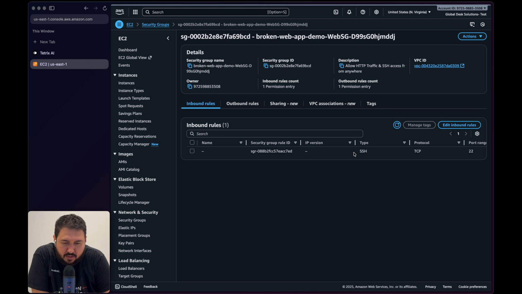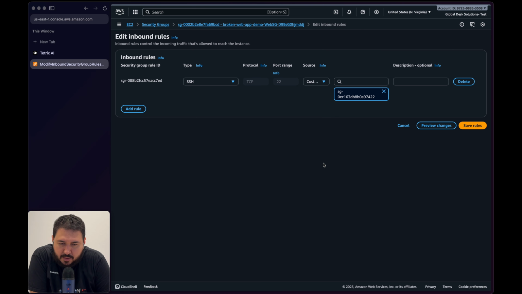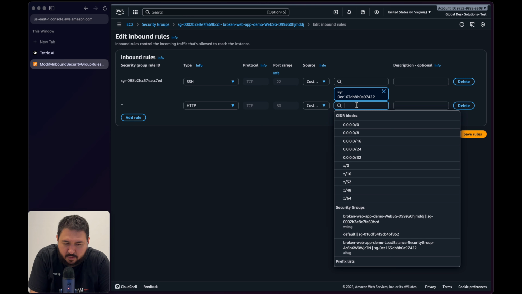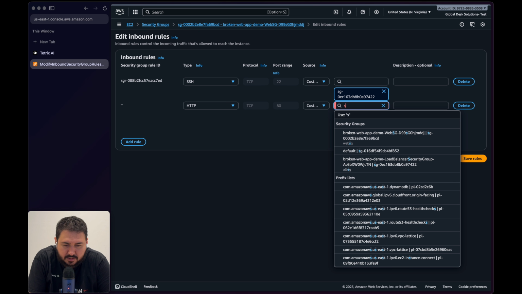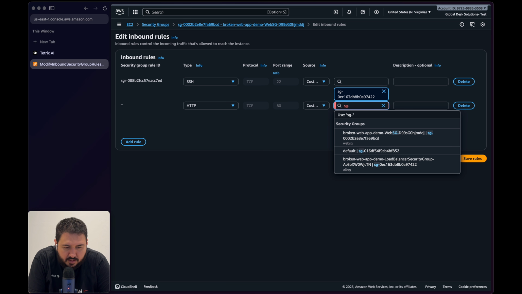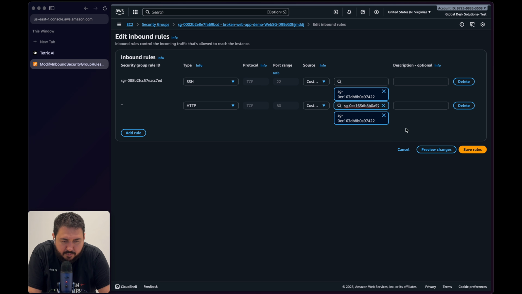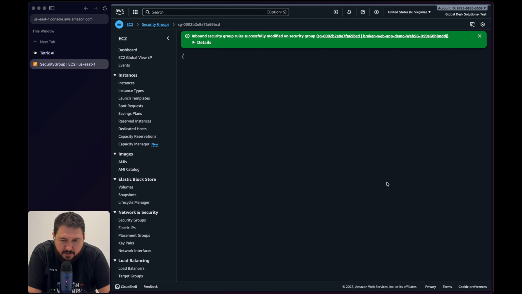We can see that we don't have any inbound rule for the HTTP protocol. So let's add a new rule. It's going to be HTTP, with port range 80, and we're going to follow the same security group we have here. Let's see, SG, we have both. Let's see which one should be the one. The 0EC, okay, that's the one. Perfect. And let's save the rules here.